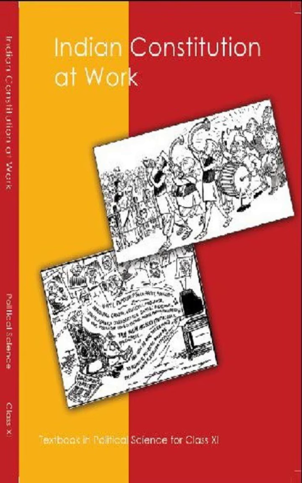If it is a money bill, the Rajya Sabha can either approve the bill or suggest changes but cannot reject it. If it takes no action within 14 days, the bill is deemed to have been passed. Amendments to this bill suggested by the Rajya Sabha may or may not be accepted by the Lok Sabha. Article 109 says that there is a special procedure in respect of the money bills. A money bill shall not be introduced in the Council of States. When a bill is passed by both houses, it is sent to the President for his assent. The assent of the President results in the enactment of the bill into a law.